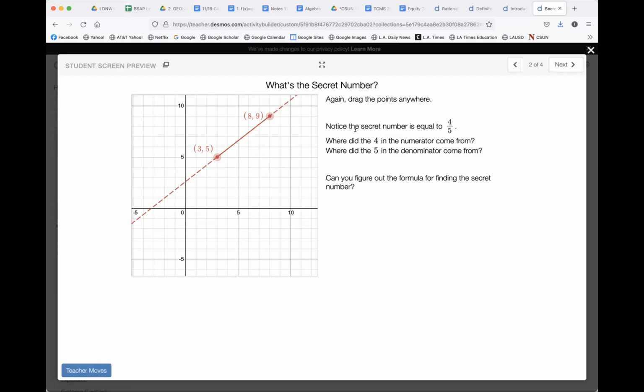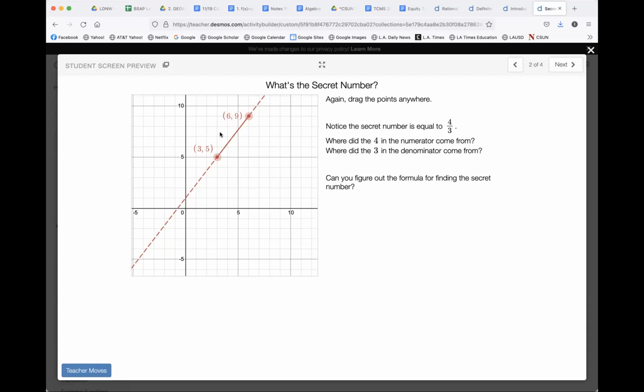And so the student might say, well, 4 is half of 8. And 5 is this number over here. So I take half of this number and I use this number. That's my hypothesis. So then the question is, well, try again. Does that hypothesis work? Remember earlier I said it was half of that number. So I'm going to do it over here. So is this half of this number and this number? So is it 3/5? No, it's not 3/5 anymore.